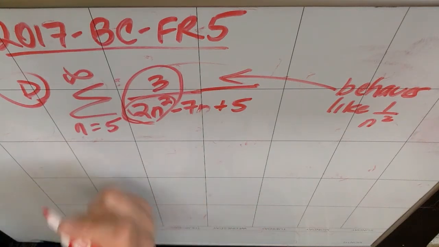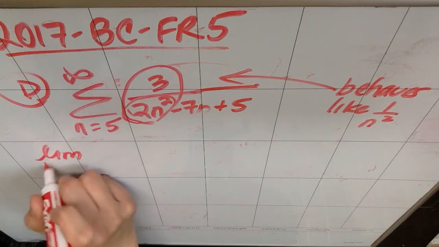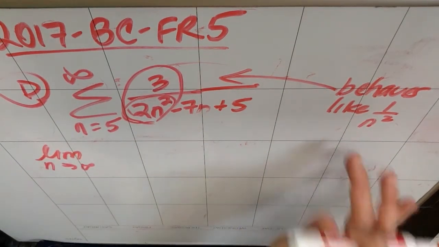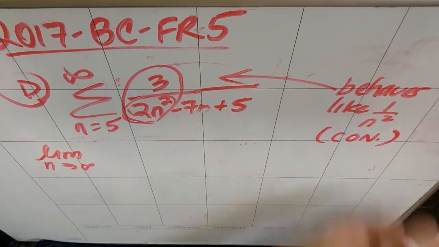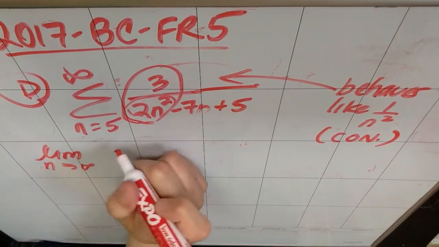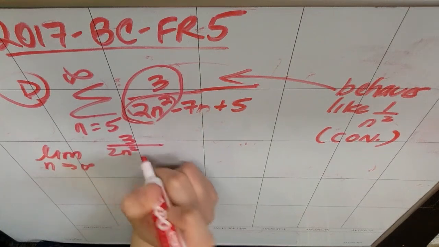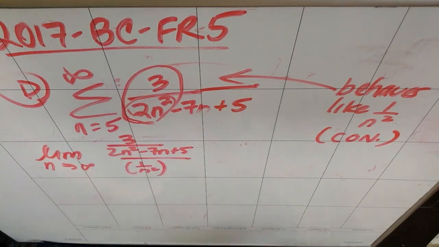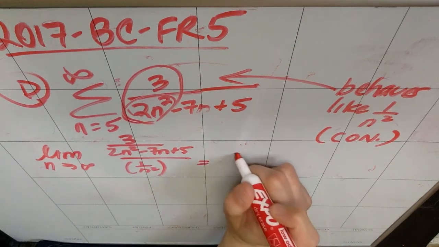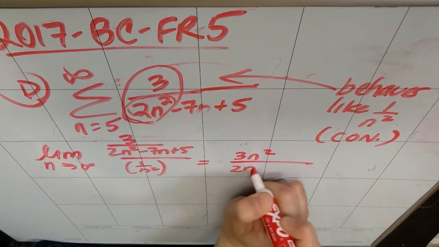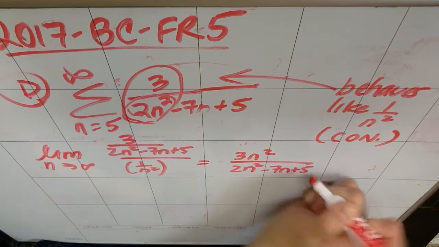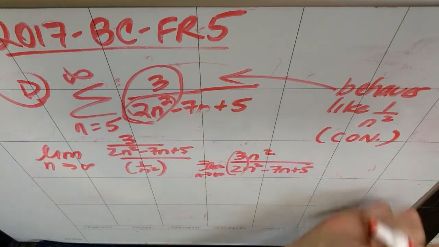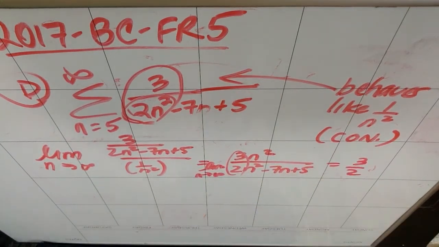The limit comparison test says that you take the limit as n approaches infinity of the series you want to know about, divided by the series that you know the behavior of, and you do know that 1 over n squared converges because it's a p series. If you do this limit over the value that you know behaves a certain way, and clean this up, you get 3n squared over 2n squared minus 7n plus 5, as n approaches infinity. Because these degrees are the same, it's the ratio of the leading coefficients, so this is 3/2.